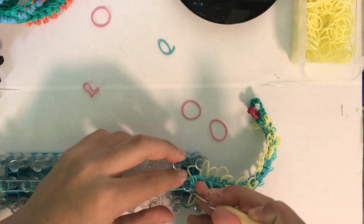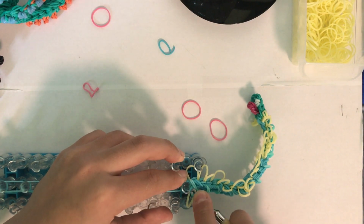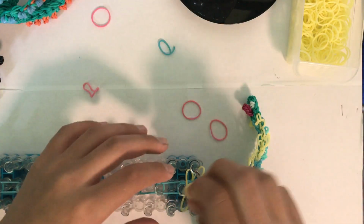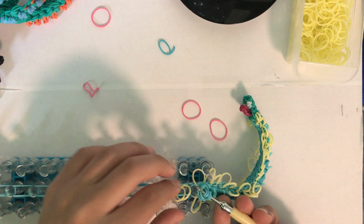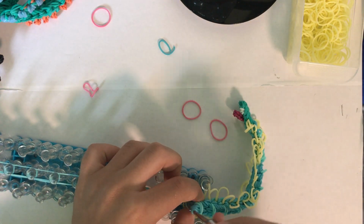Now I'm gonna lift up the top 4 loops. The top 4 loops from the thing that we just attached on. And I'm gonna put on 2 yellow bands on that peg, and then I can replace the 4 loops. This part's a bit tricky.